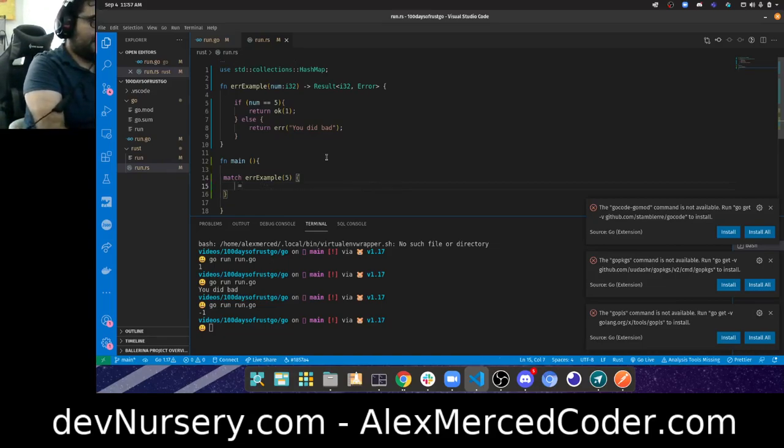If it's an OK tuple, we'll store the return value as S for success, and then println S. And if it's an error tuple with an error inside of it, we'll just println the error.